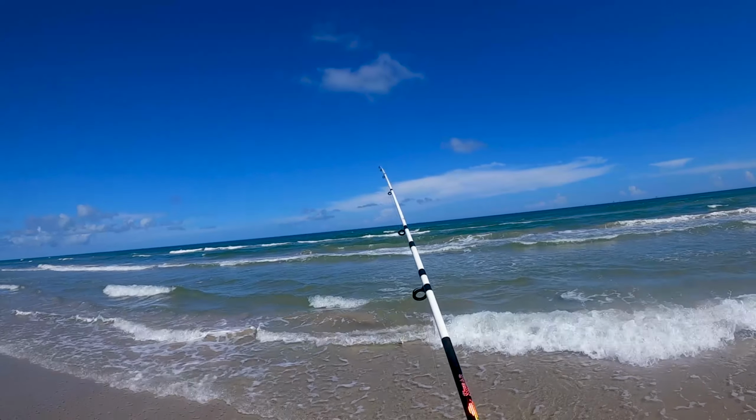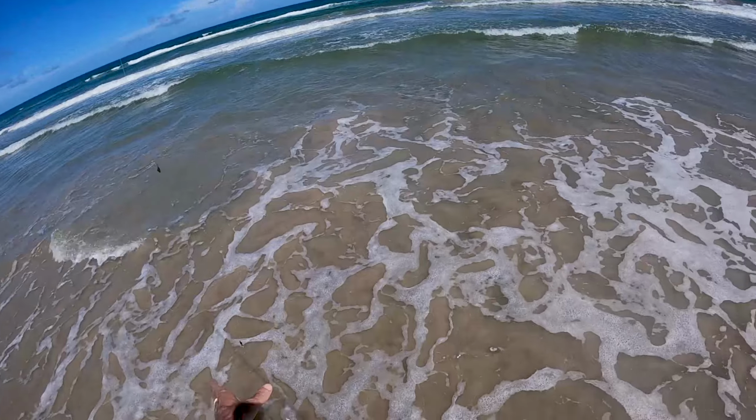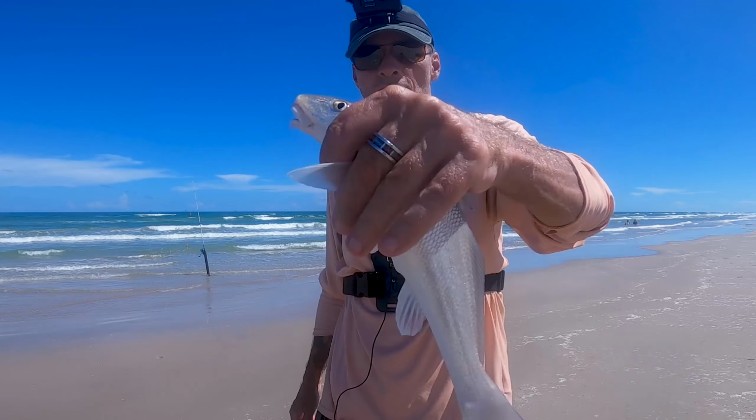So the orange and rainbow kind of fish bite shrimp flavor work pretty good. So it's another good size one here. Look at that. So he's going home with me too. These are the best tasting fish right here. Look at that. Normally I catch about 20 a day, so I probably caught like 10 today. A lot of them were too small to keep.